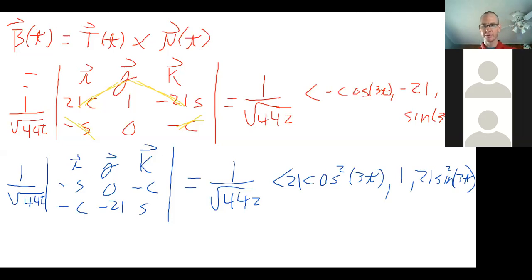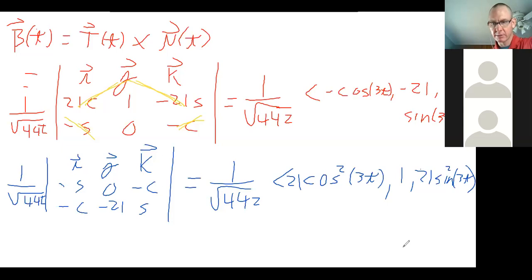Questions up till now? That's the equation of the normal plane? Well, that is the normal vector for our normal plane, or the vector that's normal to it. Now, we wanted this specifically where t equaled pi.